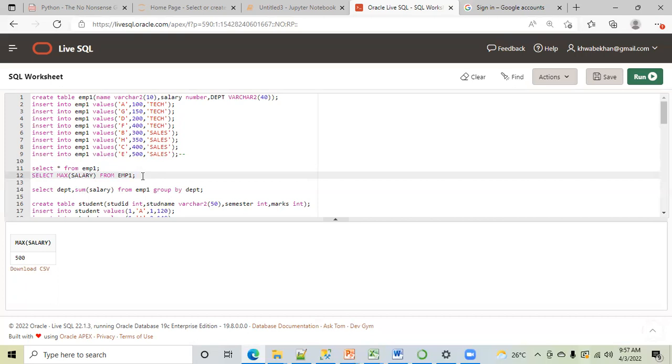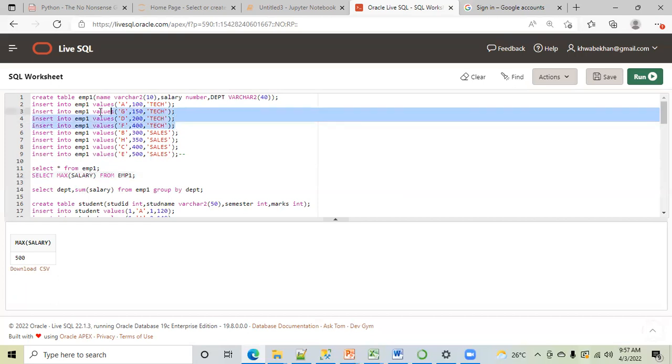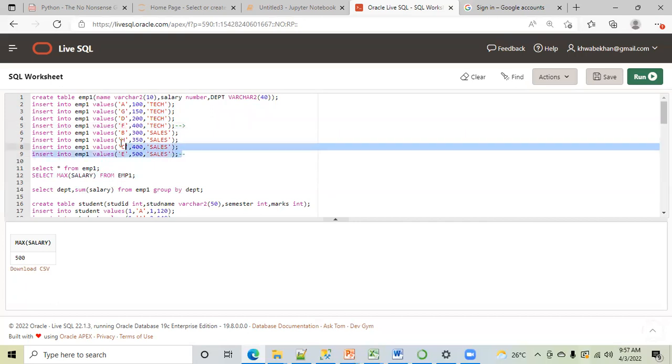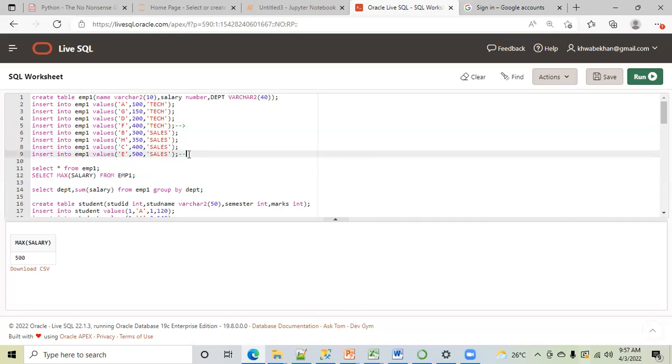Suppose I ask you, in the tech department, what is the maximum salary? 400, correct. And in sales, what is the maximum salary? 500. So how do we write the query for that? Can you please help me, guys?